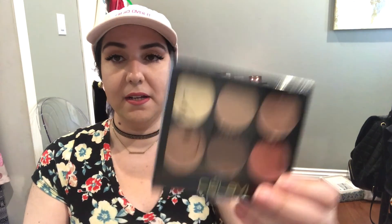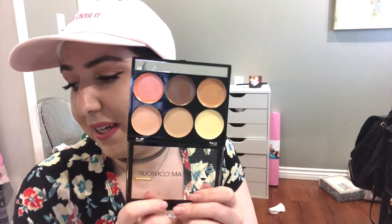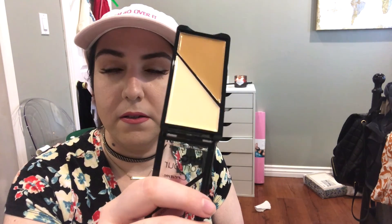It is a $2.99 Salave Cream Contour. For $2.99 this is awesome. Next I have an LA Girl Pro Contour Cream Highlight and Contour Palette. I've heard a lot of great things about this palette, so I purchased it and it costs $4.99. When I say these prices — $4.99, $2.99 — this is without the coupon, so all this is plus 10% off. I got it in Fair. There's a contour and a highlight. I got the cream one — there's a powder one too, but I prefer cream.